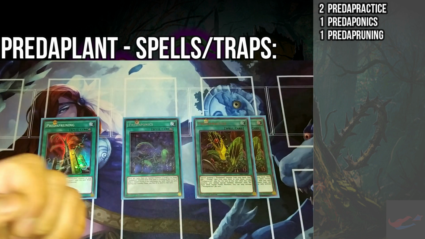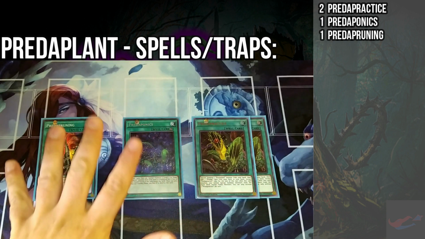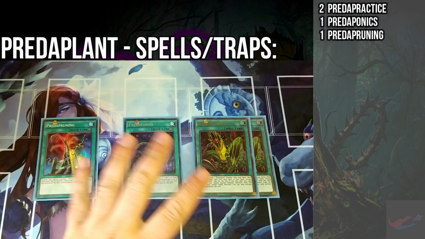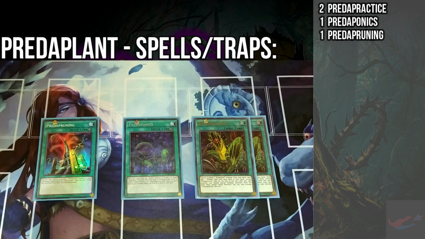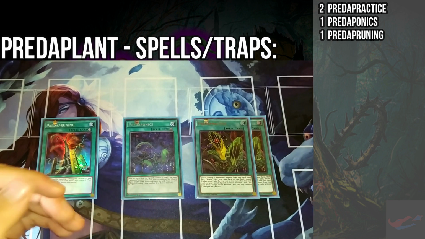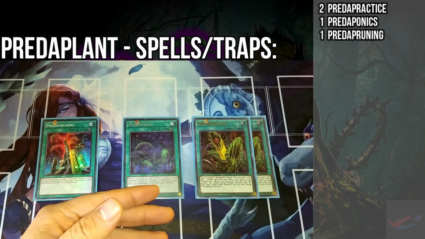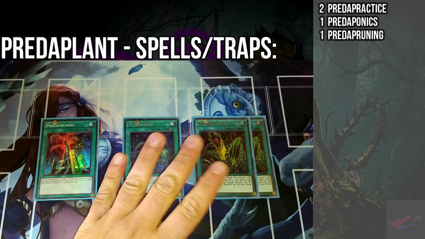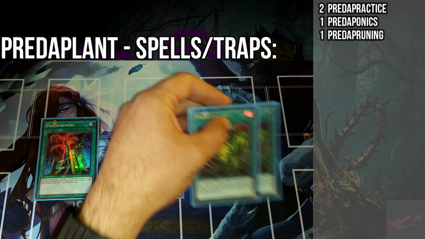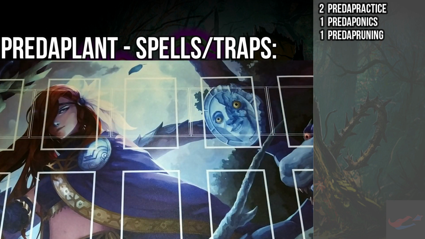And then you have Predapractice, which is interesting. It allows you to special summon a Predaplant monster from your hand, and then add a Predap card from your deck to your hand. So basically you can add all of your Predaplant monsters and all your spells. But it does lock you out of fusions for the rest of the turn. Now, it doesn't really matter for the most part, but it should be mentioned because, you know, it's a searcher, it's great, but it does lock you into fusion. Like I said, most of the time it doesn't really matter. So, yeah, this card is great. Because of that, we only run 2 copies.